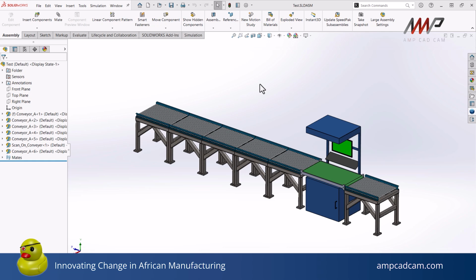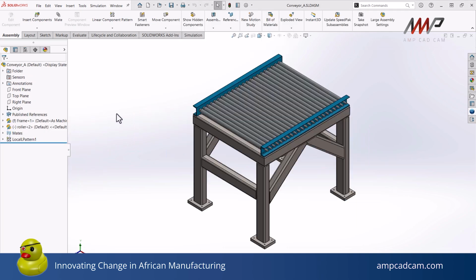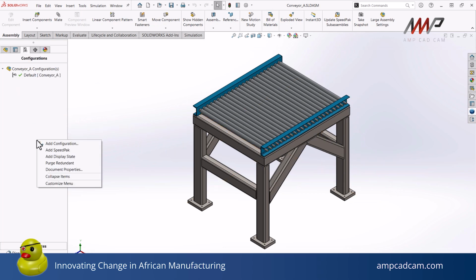Now, in an assembly, there are many different ways to improve working with items like this and improve the performance of large assemblies, and we cover all of these in our assembly modeling training. Today, however, I'm going to show you a tool that you can consider using, the Speedpack. It is set up in the subassemblies that you are using in the Configuration Manager area. When you right-click, you can choose the Speedpack option.